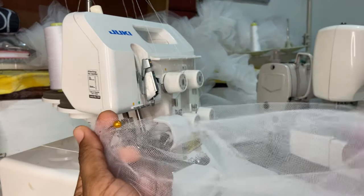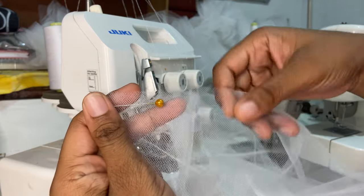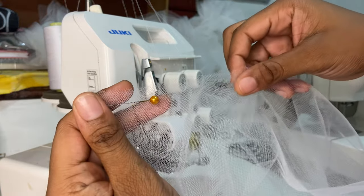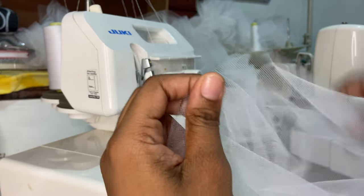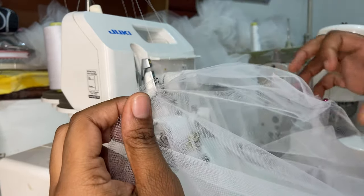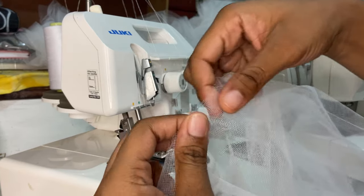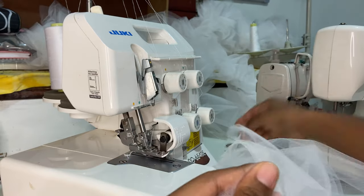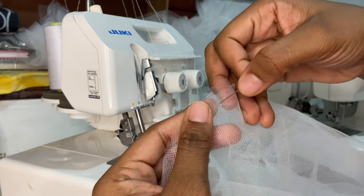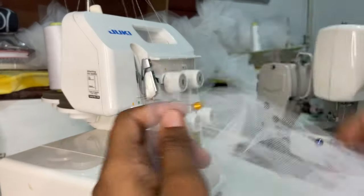So now we're basically pinning our sleeve into the armhole, and it's kind of hard to see because it's white, but I am able to actually match up the curve and pin it. And then we're going to serge and then place a straight stitch for security as always. So let's continue pinning around until you're comfortable enough that all the layers are together, and then you take it to the serger.